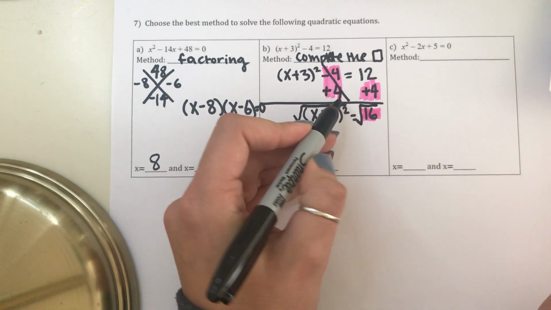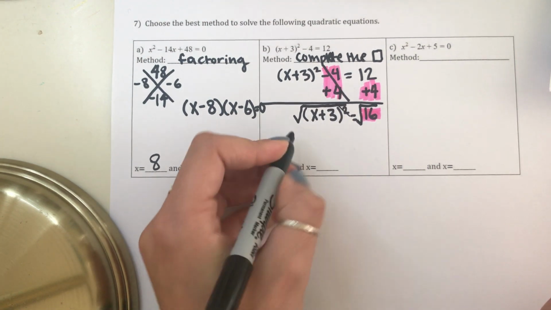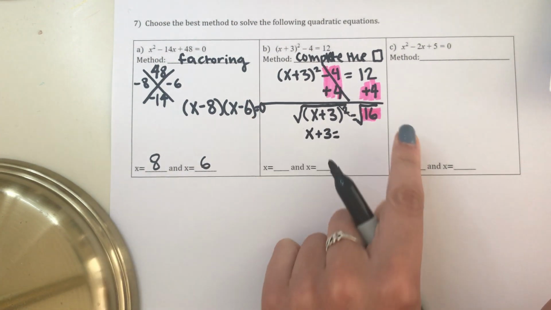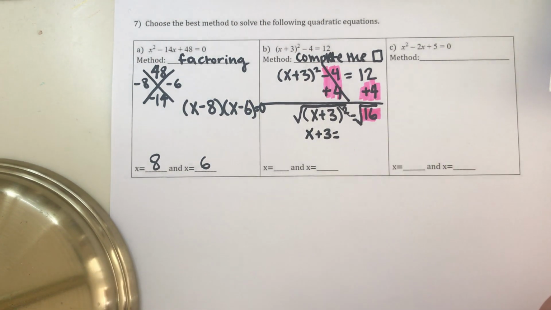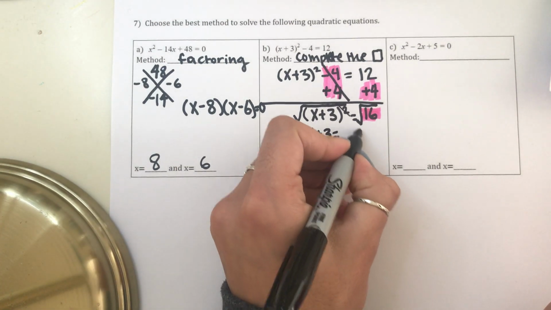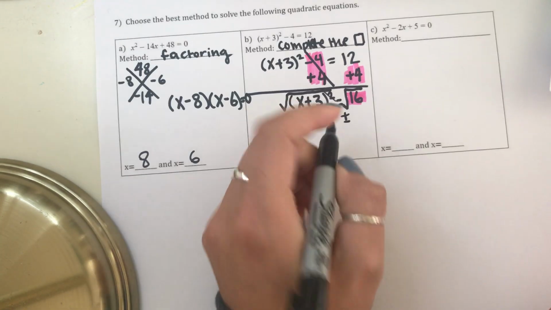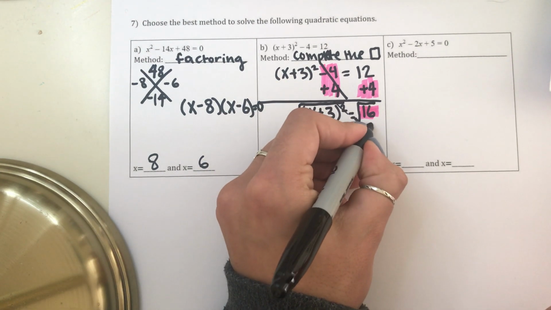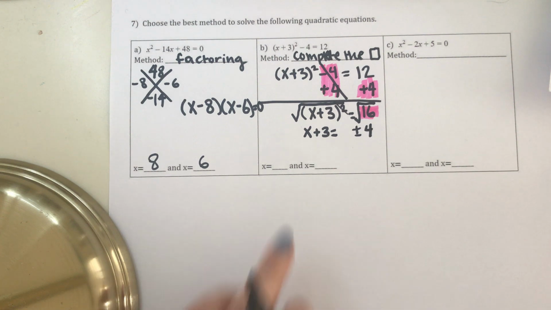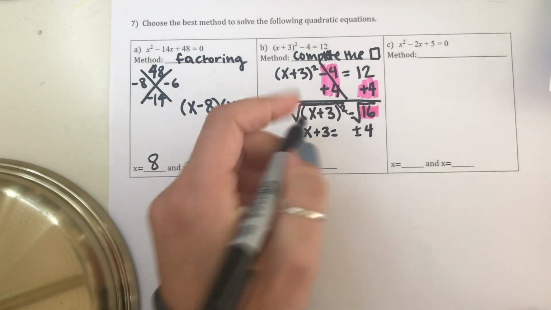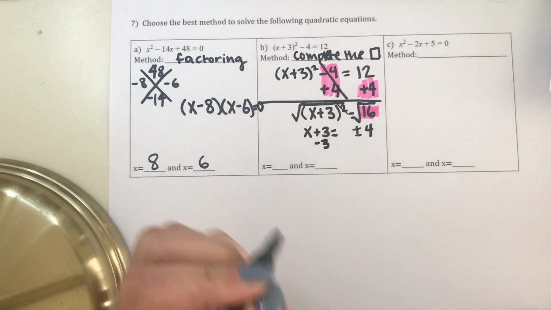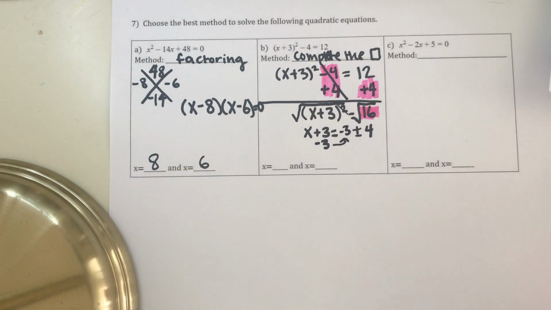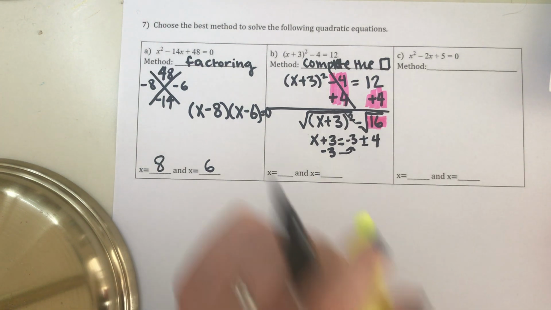And the square root helps us get rid of the power of 2. So now I just have plain x plus 3 equals, and square root of 16 is a perfect square, so it'll be plus or minus 4. And I'm going to leave a little space right here for the number to get moved over. So the last thing I need to move over is my 3. So I'll do my opposite sign, negative 3 to this side and negative 3 here. I'll highlight that in yellow.